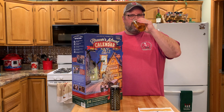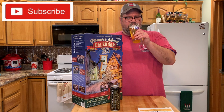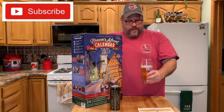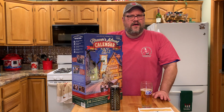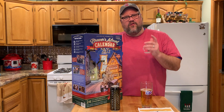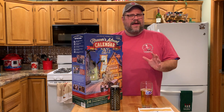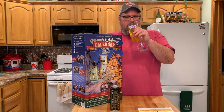Well, let's give it a shot. Prost. Body, medium body, not bad. Taste, you definitely pick up a little bit of a roasted kind of malt thing. It's not quite as roasty as some of the other Vienna Lagers that I've had. Again, the Egerer one I quite enjoy is probably a little roastier. You get a little bit of a sweetness to it, maybe like a caramel sweetness, and you do get a little bit of hops. There's not a ton of hops going on in here, but I think it balances kind of nicely. It's not too sweet, it's not too bitter. But I think you do pick up the 2 kind of distinct aspects of it. So it's not a one-trick pony in that way.